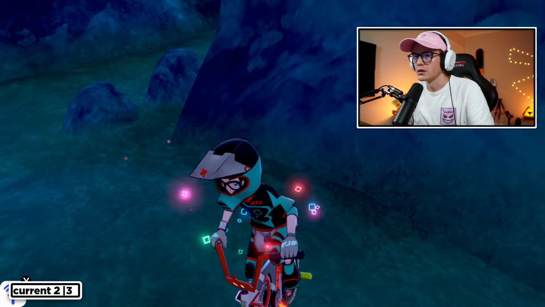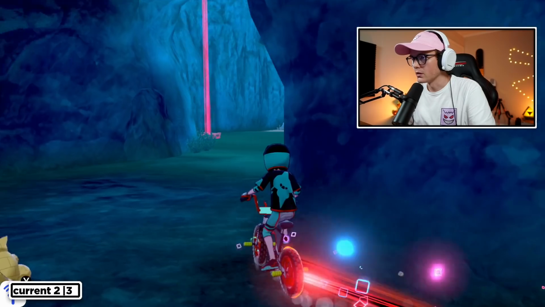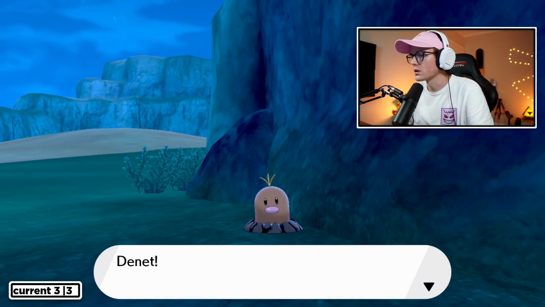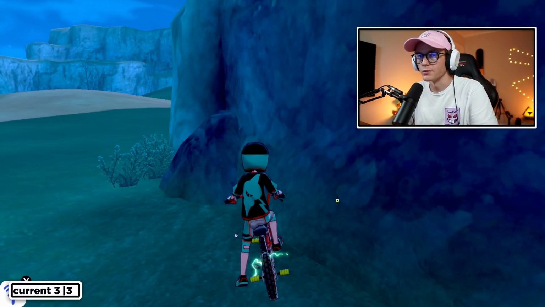Alright. I just need one more. Where's Sandshrew? Okay, he disappeared. And then we also have one more right here on the right. As soon as you come out. And that one's super easy, so yeah, on to Pot Bottom Desert.